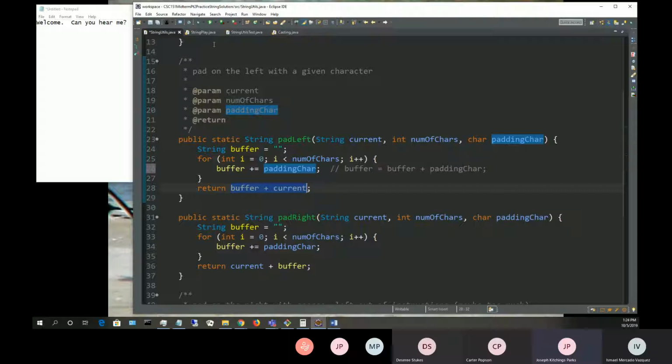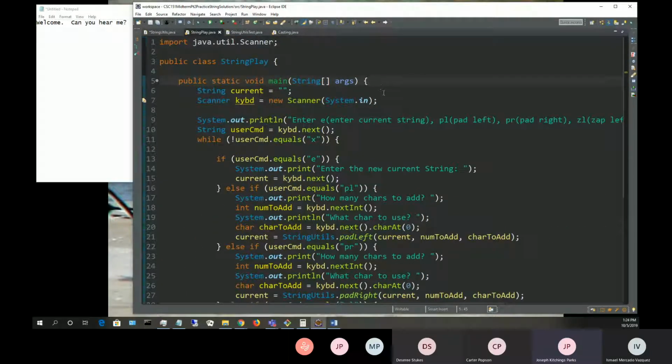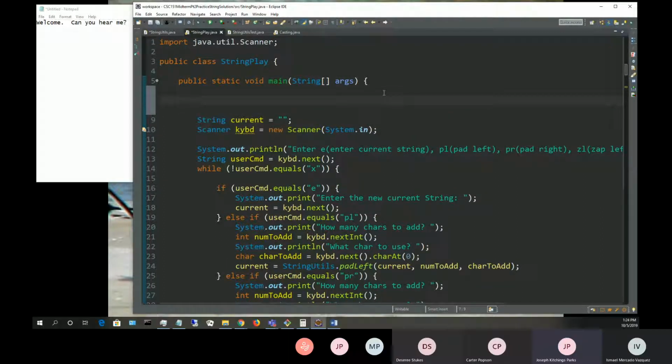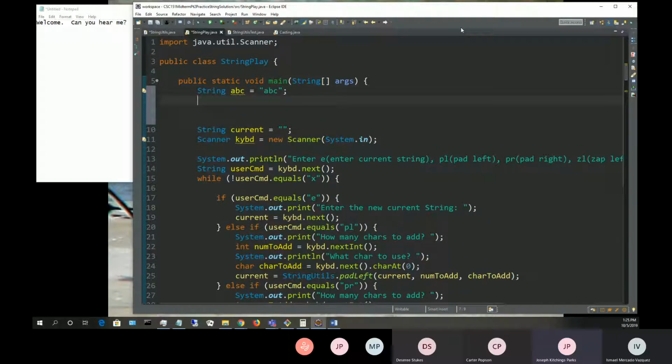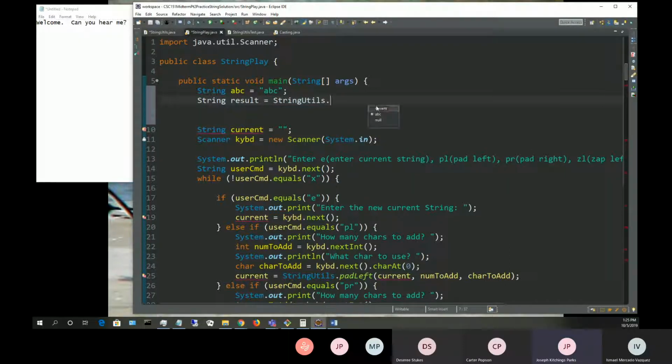So let's assume I've just written that. I would go in string play and just ignore everything that's here for the moment. I would test that with something like string ABC equal ABC, and then I would say string result equal string middles dot pad left, and my current string would be ABC.